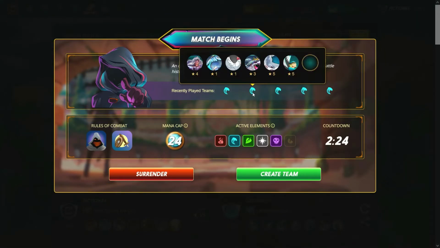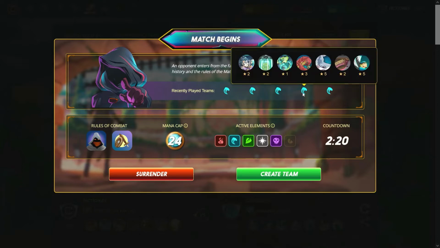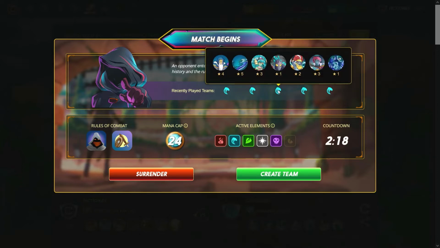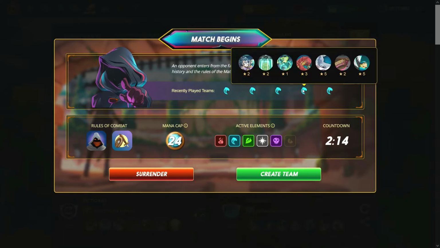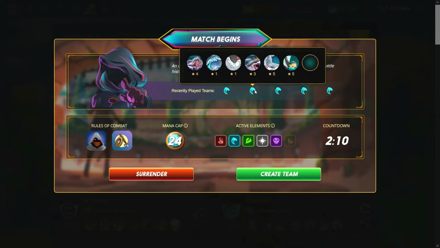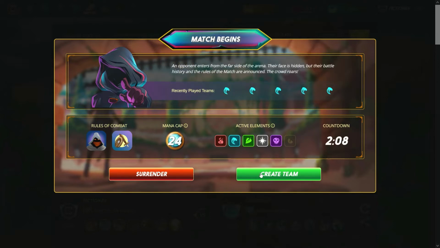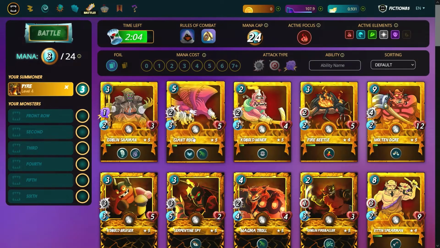So this is going to be a Silent Summoners. It looks like they will be playing some type of water. Decent magic cards, decent card pools in general from the teams they've been playing. Rise of the Commons. Alright, we're going to go with Pyre simply because he's 3 mana instead of 4.